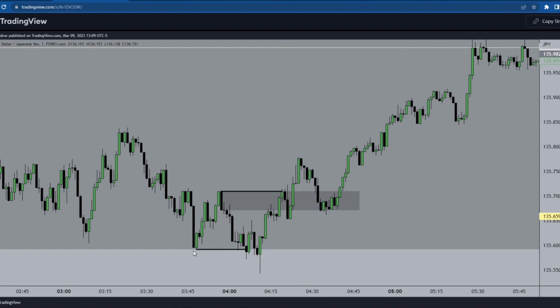So what happens, let's see. This was the low of the higher time frame fair value gap, okay, and this was the closing of the higher time frame fair value gap. Look what happens: price goes up, then it goes down and takes the low, so it's a market structure shift right over here. And at the same time price goes one more time towards the upside and takes this swing high. So this is a market structure break. This was a market structure shift and this was a market structure break. So now price will go in some other direction.